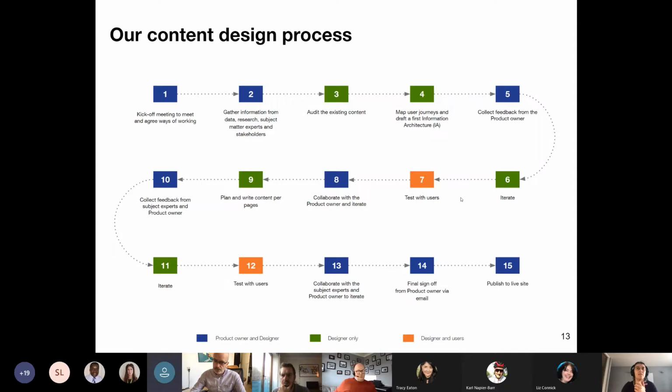Thank you. So I hope you're not too scared by it, but it's a very simple process. Anything you see in blue is how we like to collaborate. So I'll walk you through very quickly. Obviously we start from the top left. We do like to start with a kickoff meeting together. We will ask you plenty of questions.